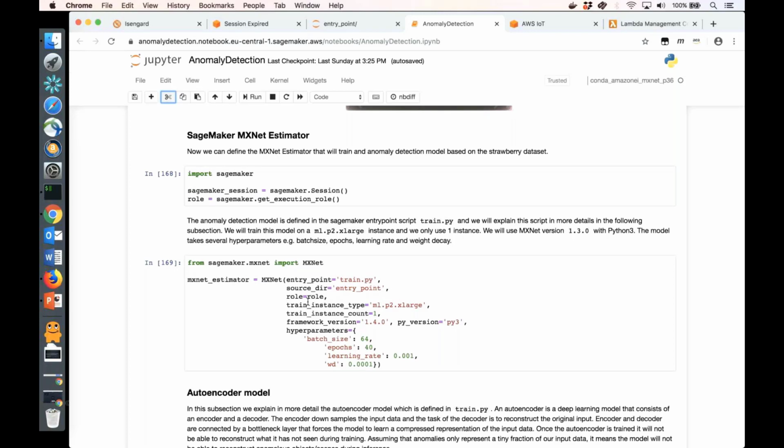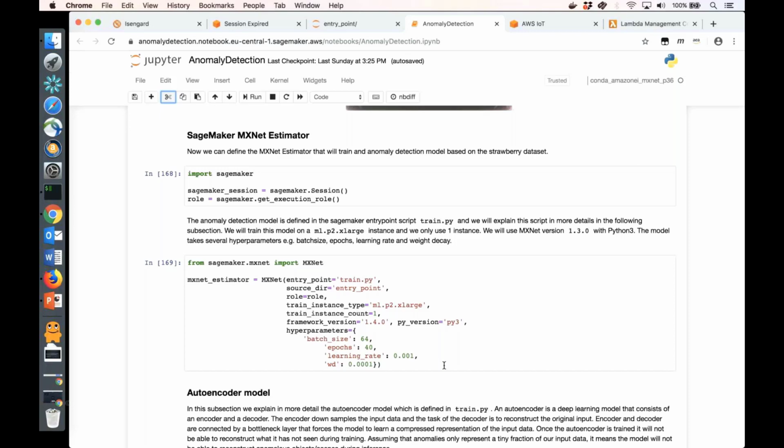We define here the instance type on which we want to train the autoencoder model. Typically, you would want to train on a GPU instance, so I selected here the P2 instance. We also indicate the instance count. Since I'm not doing parallel or distributed training, I choose an instance count of 1. And then we can indicate a dictionary of hyperparameters. This is useful if you want to do automatic model tuning later on with Amazon SageMaker, because it can then automatically adjust these hyperparameters to find the best set of hyperparameters.